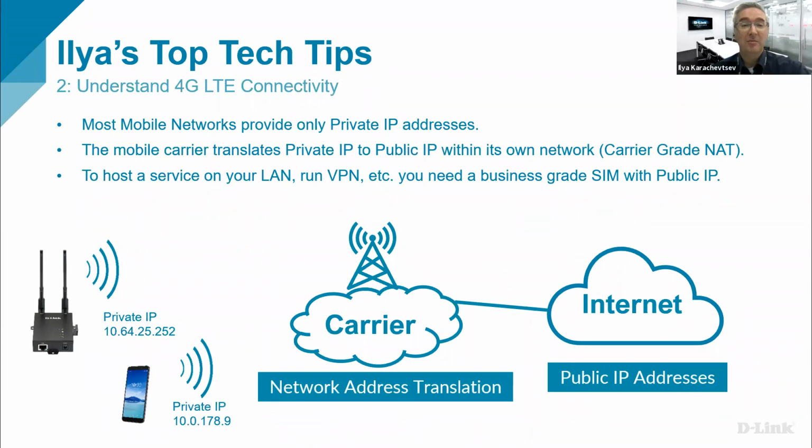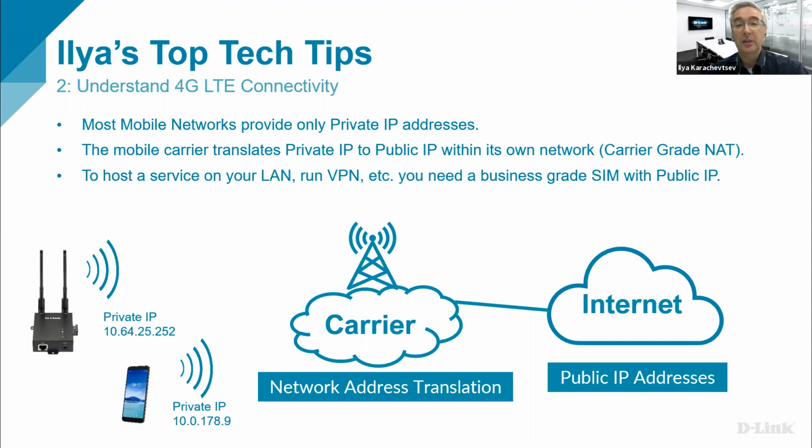Yes, so we do come across this quite often, not only with our 4G devices that we sell, but also with customers using their own. One thing to remember is that in networking there are 2 types of IP addresses: a public IP address, which is routable on the internet, so all servers on the internet would have public IP addresses, and also a private range of IP addresses. There are several ranges used on private networks, and they're not routable on the internet. So normally they're used inside your network.